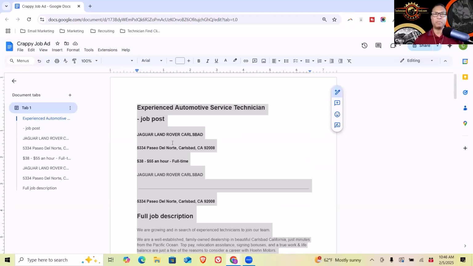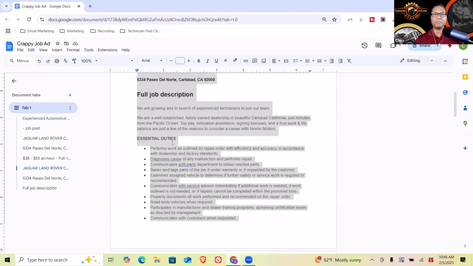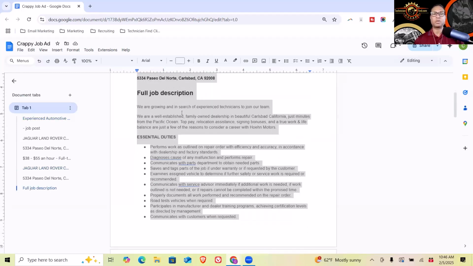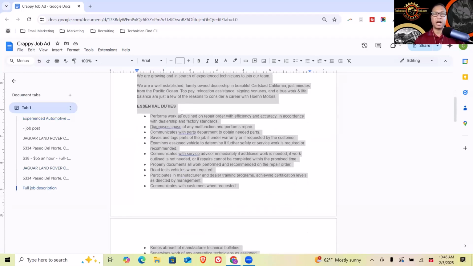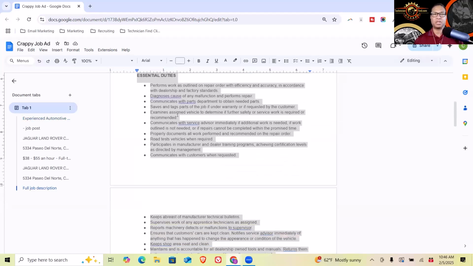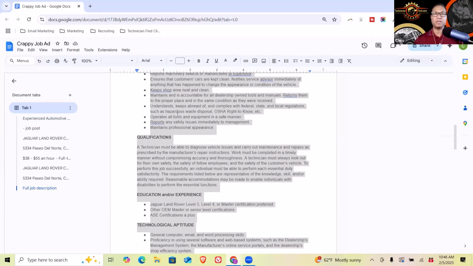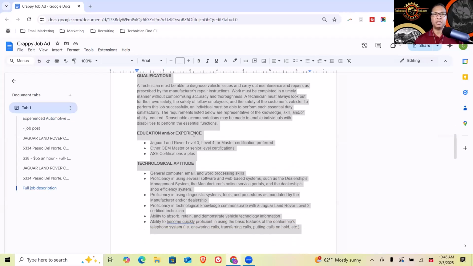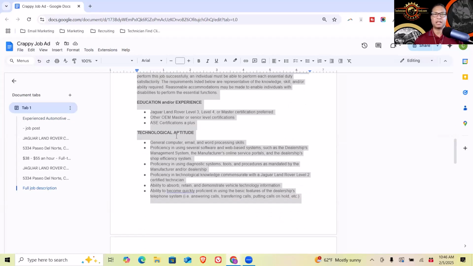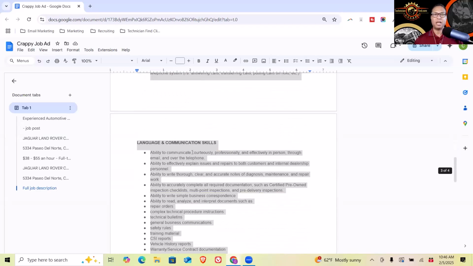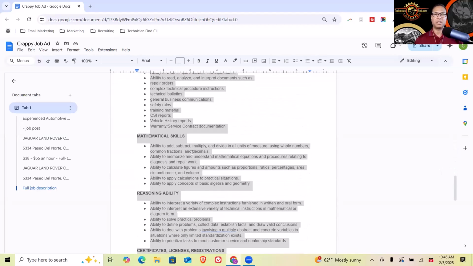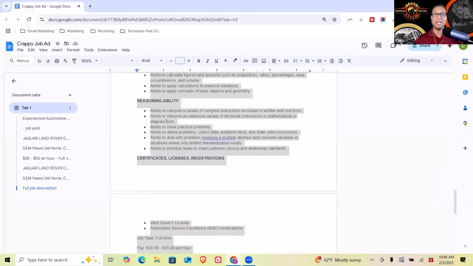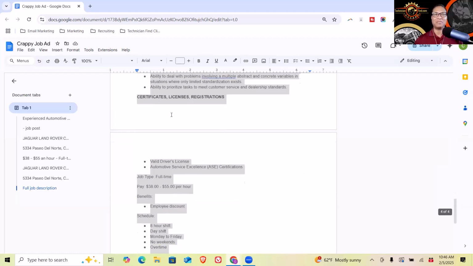It was what you typically see from a dealer. It gives you the job description, and it immediately starts talking about what the technician needs to have. Duties, these are the things that you're going to do. Qualifications, these are the things you need to have. Education, technological aptitude, language and communication skills, mathematical skills, reasoning ability, certificates, licenses, and registrations.